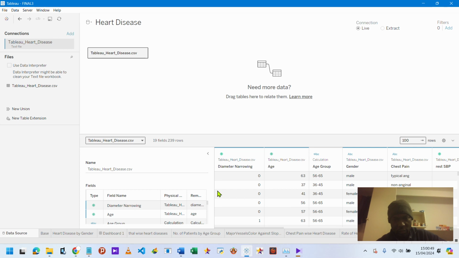Okay, as we can see, what we filtered is now here. Our data, after pre-processing, went from 303 to 239.